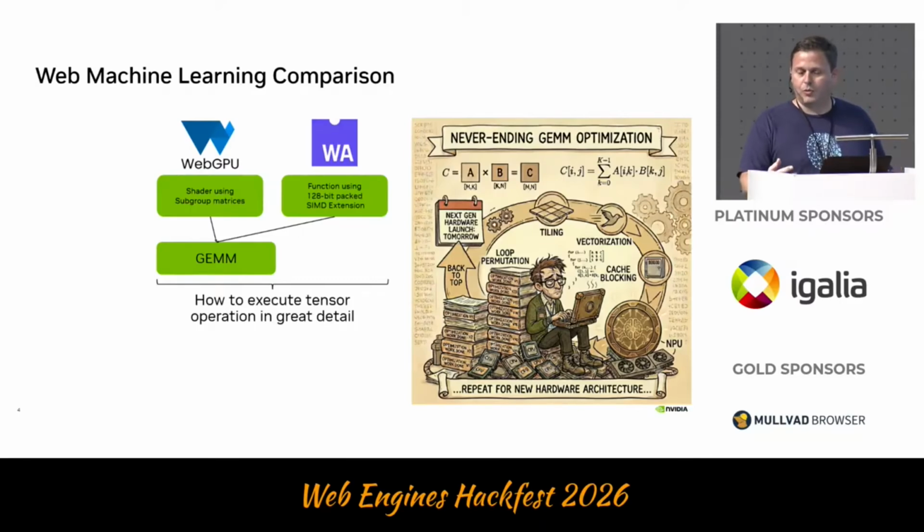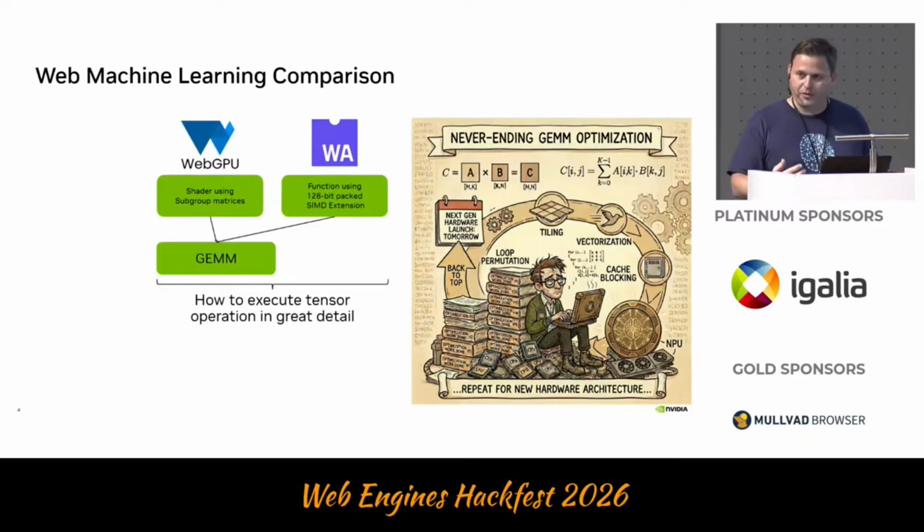Or sometimes you have really, really tiny networks and you're a company who has one network only and you can optimize for your specific hardware, it's great as well. But we are in the web browser and some web developer wants to ship some new model, and tomorrow comes a new model and you want to ship it. You don't want to invest 1 year in optimization.